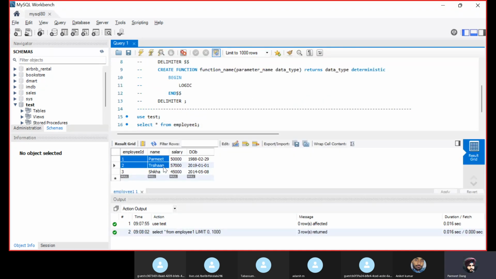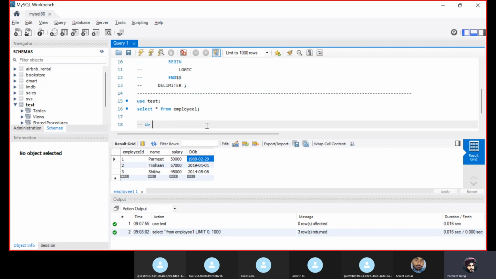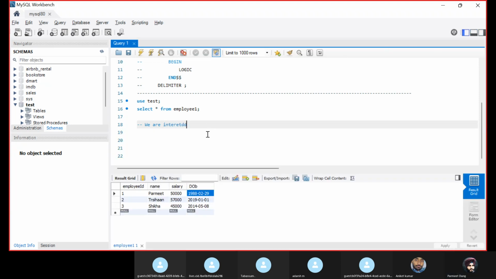So let's say I have this table in which I have employee ID, name, salary and date of birth. Now we are interested in finding the age of each employee.